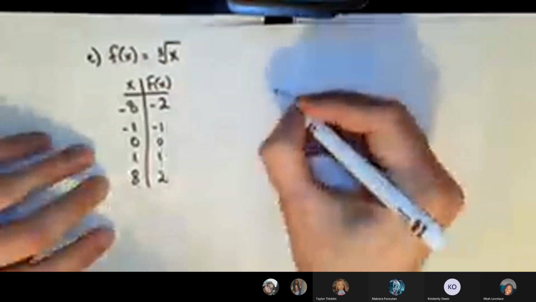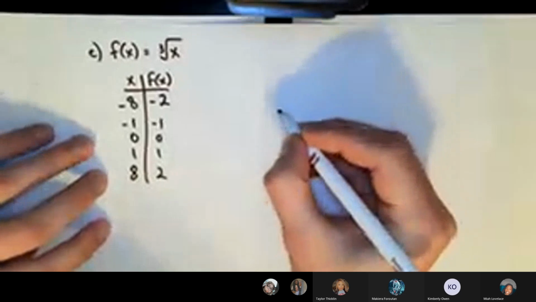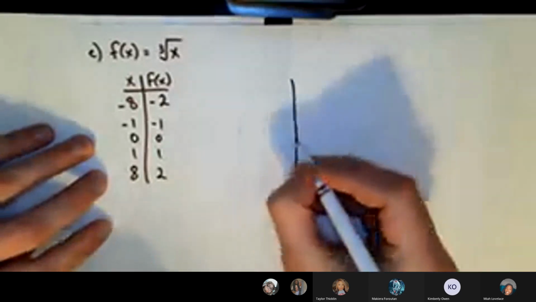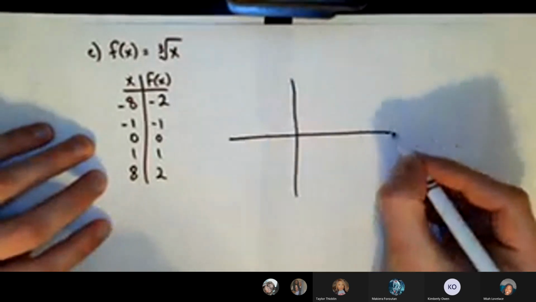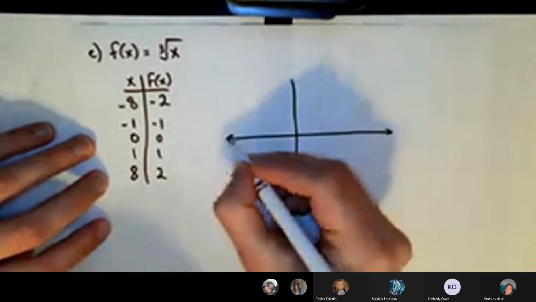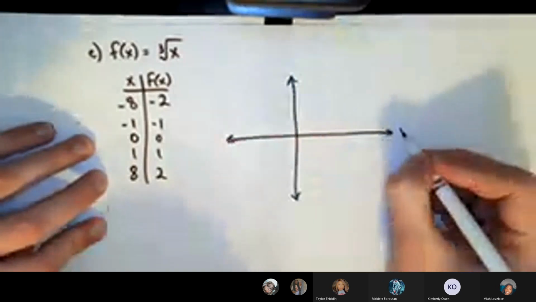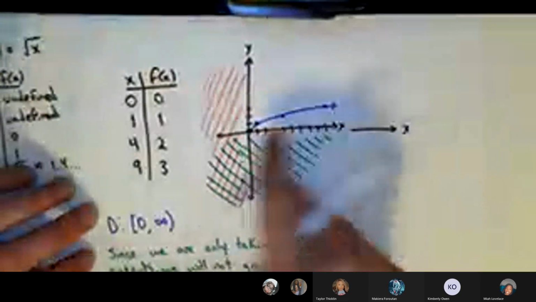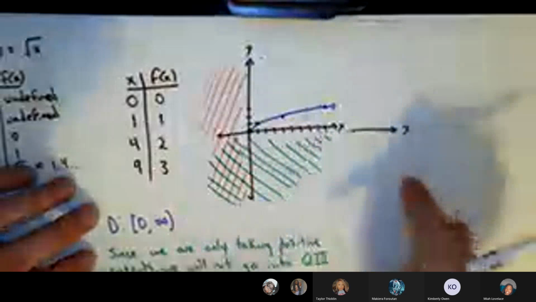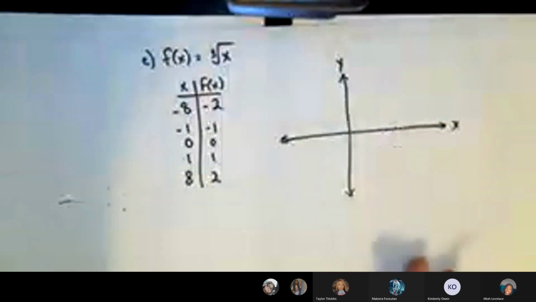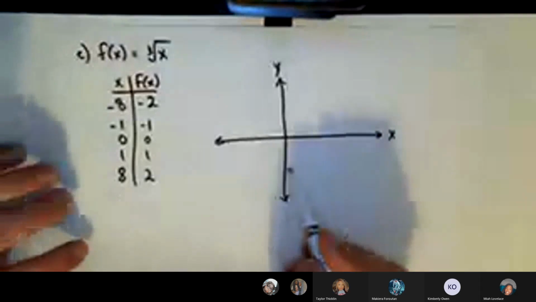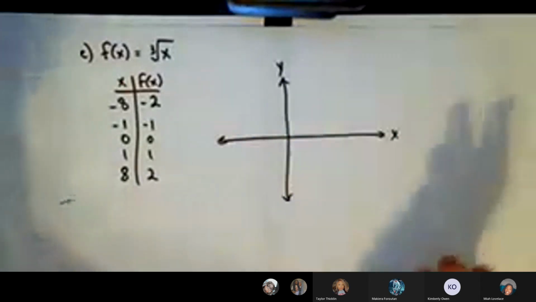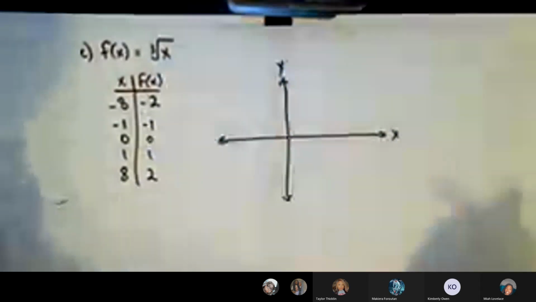So let's graph these. We are not restricted here. Note that there is no domain restriction for this function. You can plug in whatever you want. Like the square root function, there is a restriction: you cannot plug in negatives, and more than that, you cannot get out negatives. Cube root of x, though, is much more inclusive. It says you can give negative values, and not only that, it'll output negative values.